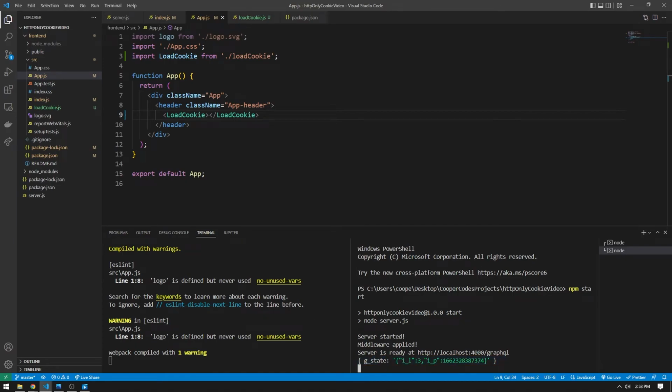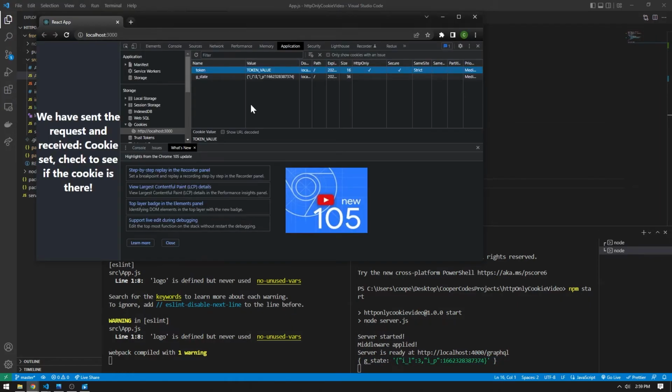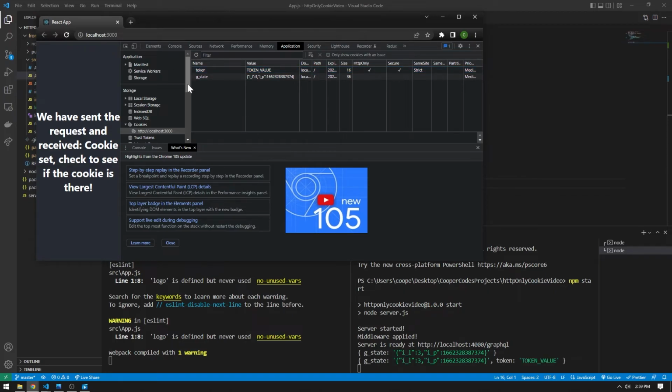And so if we want to make another request to the server, we can create a pretty much button to constantly request data to the server. If we refresh our page, it's then going to show the server recognizing that our token exists. And so that's pretty cool. Not only does it mean that the token stays after refreshes, it means that the server is able to look at the value of our token. You could imagine if that's an access token, a refresh token, whatever you use for your case, you're now able to get the actual values from the user's cookies.